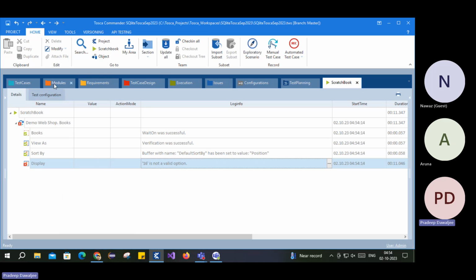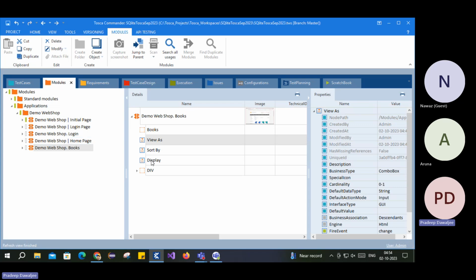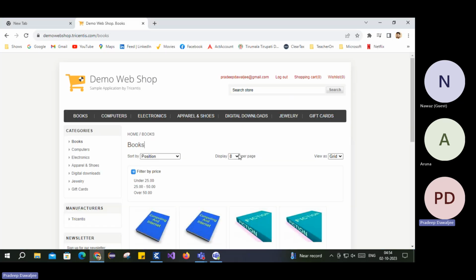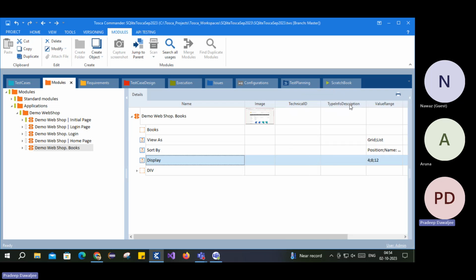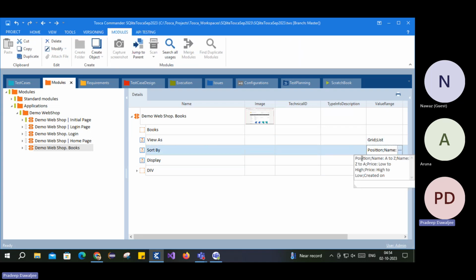And now what I was saying is when you scan it, Tosca would basically take the default options whatever are available. So if you see here inside this value range, you see this one: 4, 8, 12. For this sort field as well, value range, it stores all these things, and that is where we are getting the suggestions.